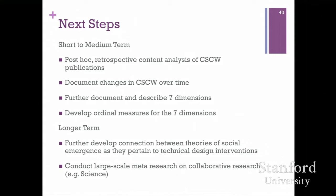In the paper itself, we go through two examples, one looking at scientific cyberinfrastructure development, the other at crowdsourcing mass participation work. We use some of the work of Starbird and Palen for that. And in those examples, we kind of just crudely measure into low, medium, high for those different dimensions to give you an example of the kind of traction and the kind of narratives that you can talk about there.